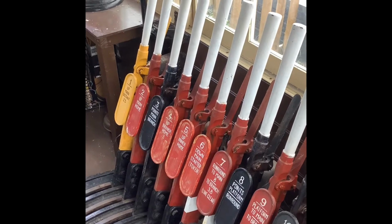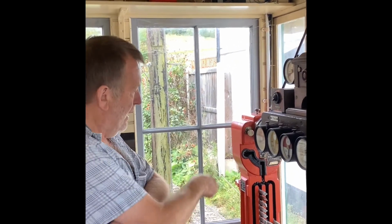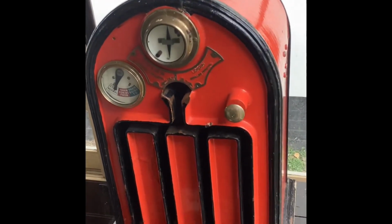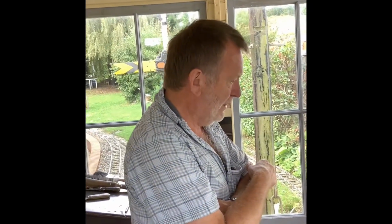So normal working, if Molewood is open, it's miniature staff from here up to Molewood. If Molewood's out, it's key token round to Beacon Hill, and the single to double point is driven from the keys. So if you get a release, it motors the points and then releases the key once you've got the points at the other end positively detected for the route.